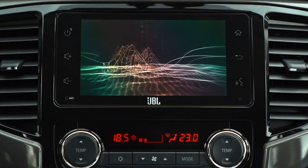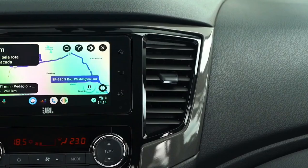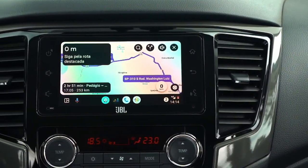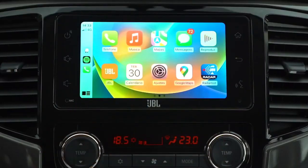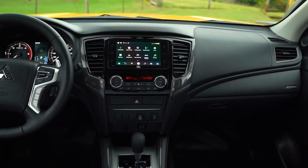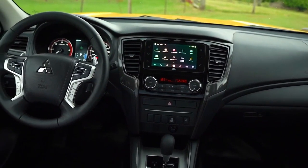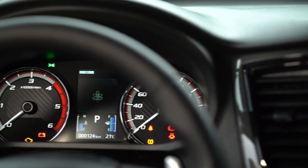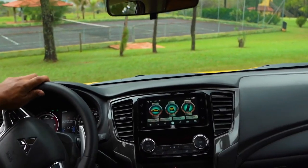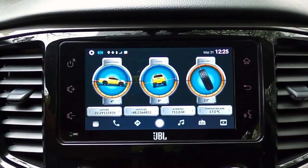In terms of power, it's still a 4-cylinder diesel engine with a capacity of 2.4 liters, a maximum power of 190 horsepower, a maximum torque of 430 Nm, transmitted by a 6-speed automatic transmission with an exclusive off-road mode system with 4 modes: gravel, mud, snow, sand and stone. It also specifies an acceleration from 0 to 100 km/h in 10.4 seconds, a top speed of 190 km/h and an average consumption rate of 10.3 km per liter.